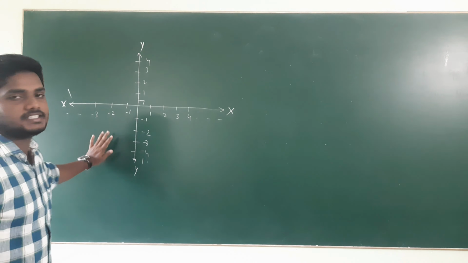From where? From where to where? Up to infinity. So instead of all that, if we represent it like this by using arrows, or you can put star marks, you can highlight this region. But you need to shade it and you have to represent this as the solution region.